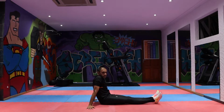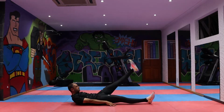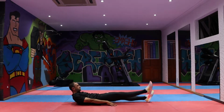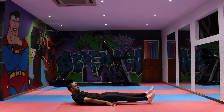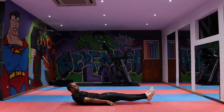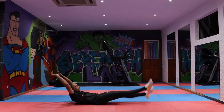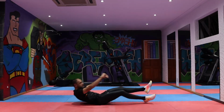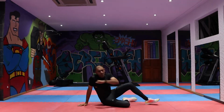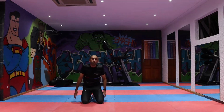If you need a little more modification, you stay down there and lift one leg up, put it down. One leg up, put it down. Or keep both up and do one at a time. Then hands behind, and you're just going to flutter the legs. That's your first exercise. Second exercise, plunge press or a wall walk.